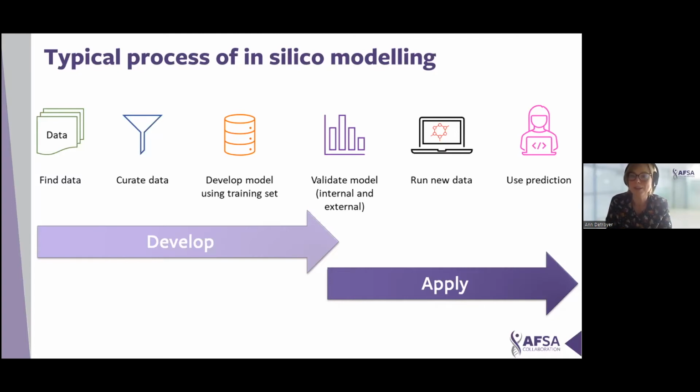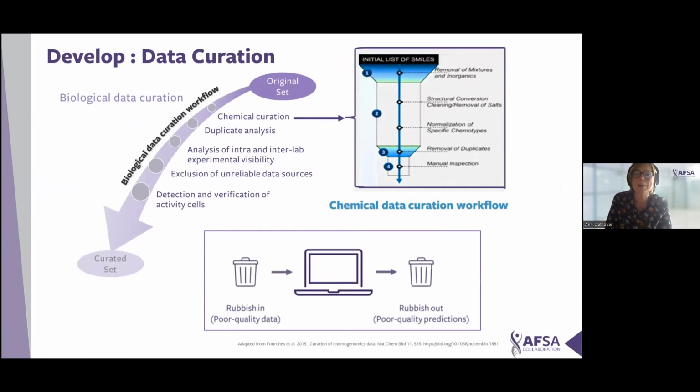I think, Kate, we have some information on the data curation. Data curation is, once you've got your information, making sure that the data you're putting into your model, be it the measured results on which you're going to construct your models, or the information on the chemicals that have been causing the measured effects, is as clean and as understood as possible. Because a very basic rule is that if rubbish data goes into a model, rubbish comes out. The model will never be good. So that's a very important step that we'll always take into account.